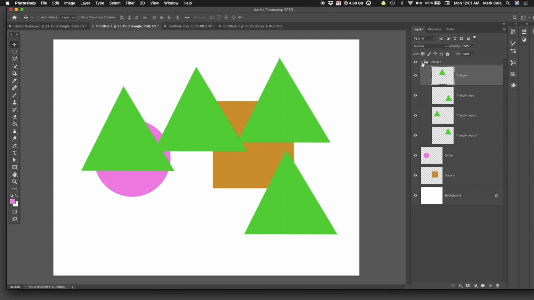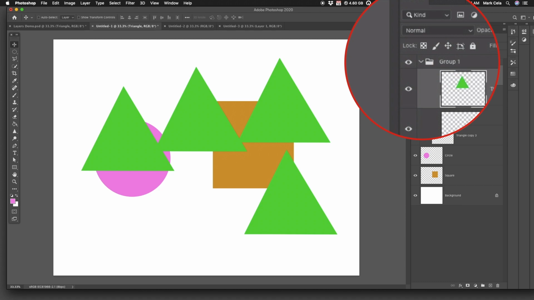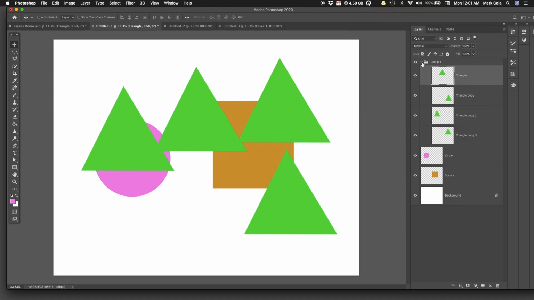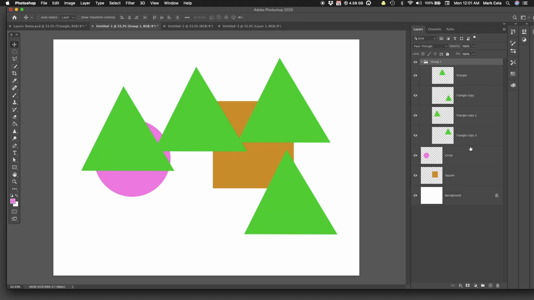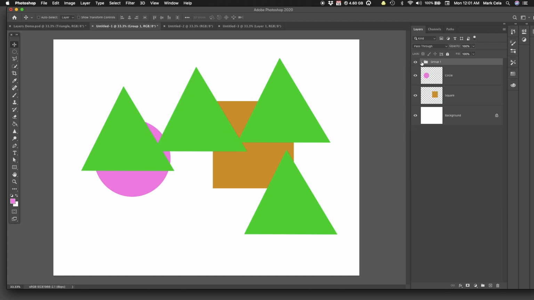And if I click on this little triangle next to the folder, it will close it. Now, you can see here, they all still exist over here. And if I click on this little arrow again, it'll expand the folder, and it expands and closes folders just like you do in any operating system working with a folder and in looking in list view. So with this, we can go in and we can organize layers in different ways and so on.